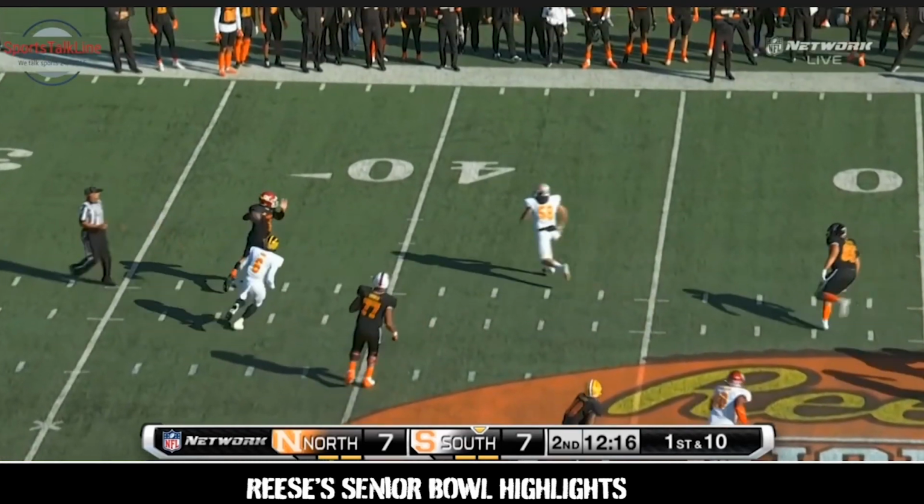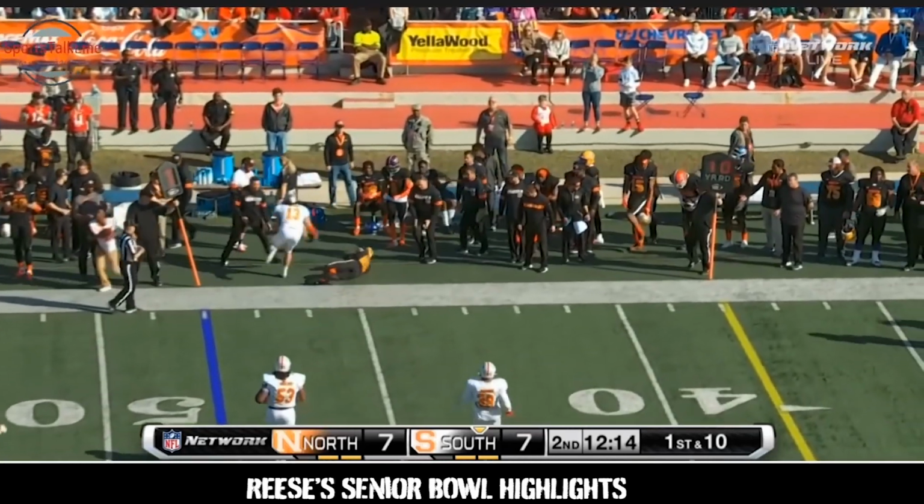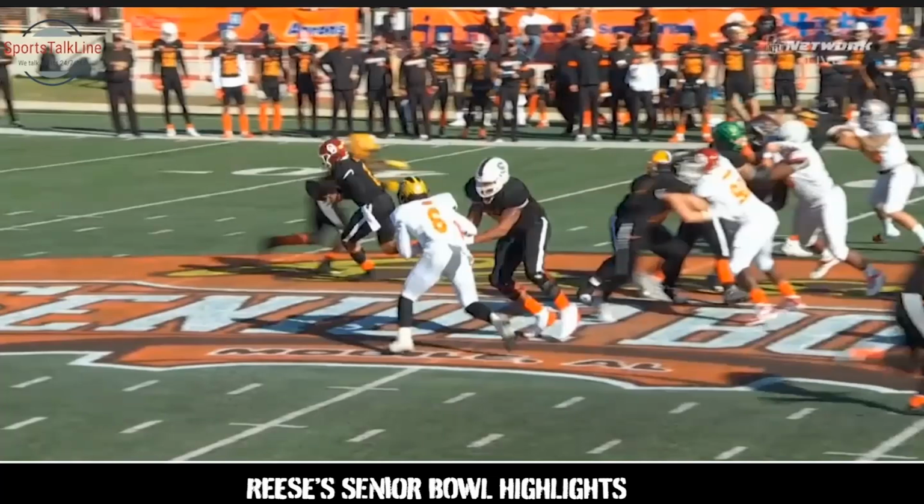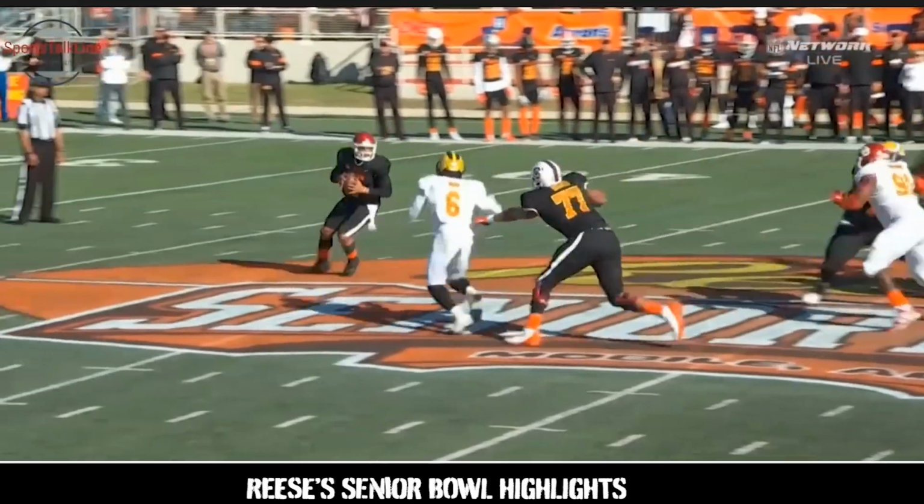And then let's talk about this. This is Joshua Uche, the Michigan edge rusher, and that's what he does. He is fast. He is twitchy. He runs around guys. That's Alex Taylor. Alex Taylor is almost 6'9", 310 pounds, and he just has no answer for Joshua Uche, who has a two-hand swipe, swipes his hands down, dips under the tackle, and flattens his route to the quarterback and pressures him and makes him kind of spin out and make an errant throw.